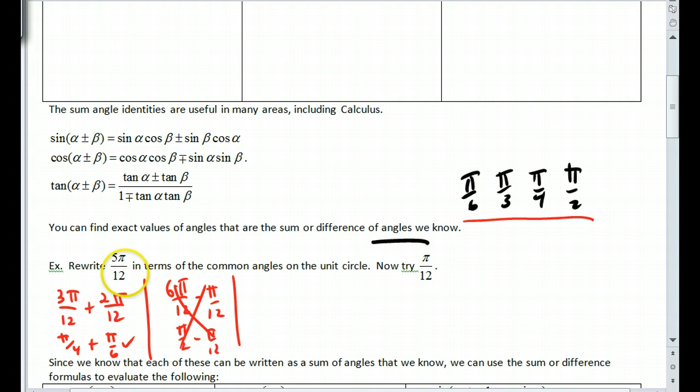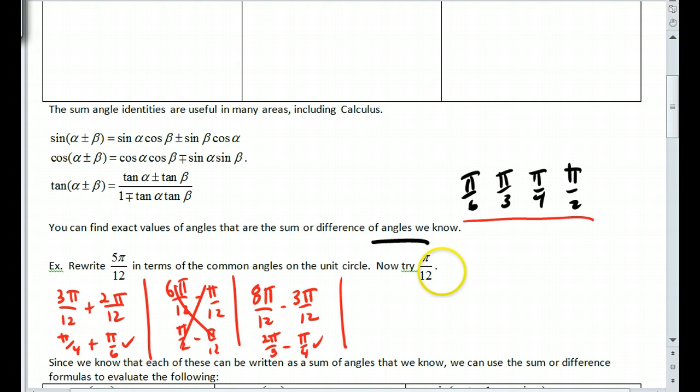So let's see if we can try and find another one. 7 pi won't work. 8 pi over 12. So what if I go 8 pi over 12 and I subtract off 3 pi over 12? And so this does get me my 5 pi over 12. If I reduce this, 4 goes into both of those, so I got 2 pi over 3. And then here I have pi over 4. Certainly that would work. I know my 2 pi over 3s and I know my pi over 4s, so this one would work as well. So the idea is to use two angles that either add or subtract together to give you this. Now there's other possibilities that you can use, but these are just two examples that do work. You don't want to use the pi over 12 though, because we don't know that.